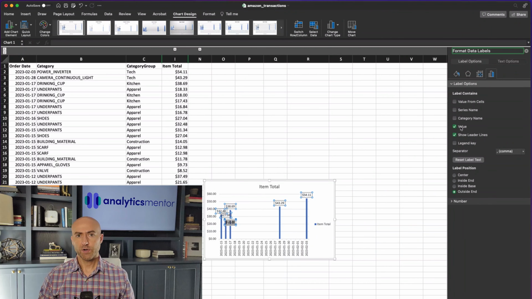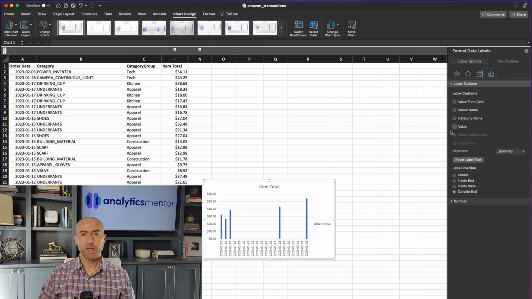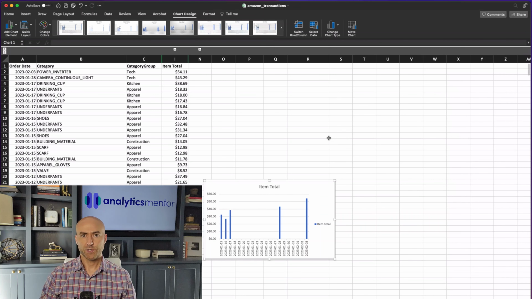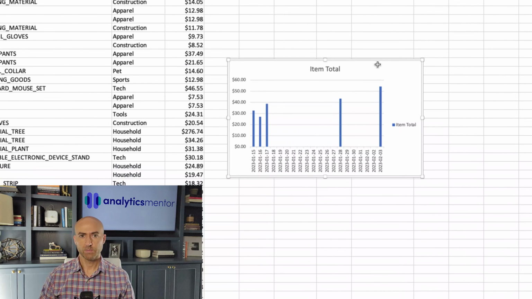While we have our chart here, I want to take a step back for a moment, and I want to look at this as if I was a customer that has never seen any of this data before. When we look at this chart, we just see some bars being displayed on it, but we're not really sure what this data is really telling us. So when we're working as a data analyst, we need to be a little bit more explicit to help people understand what is the purpose of the chart and what data are they actually looking at.